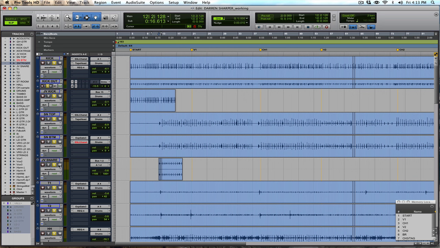I highly recommend it. I'm still using an older version of Pro Tools, so there might be different track freeze functions in your DAW or newer versions of Pro Tools that I haven't had a chance to try out yet that might make this a little quicker. But the principle is the same, which is to audition some samples, choose what you're going to use, and bus it down to an audio track. So that's my workflow.